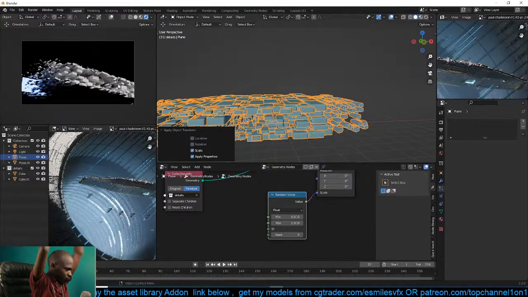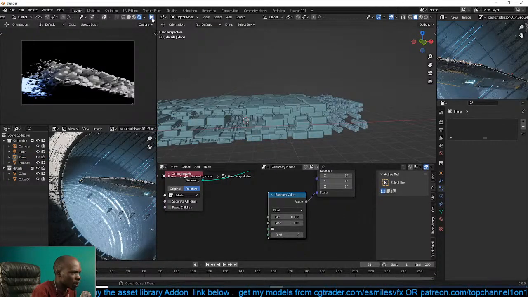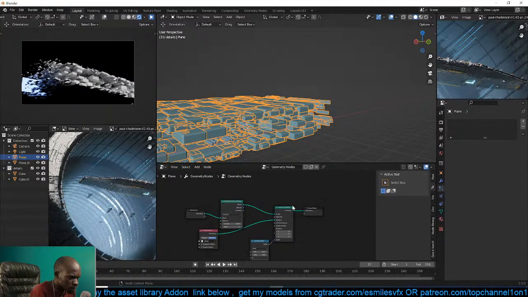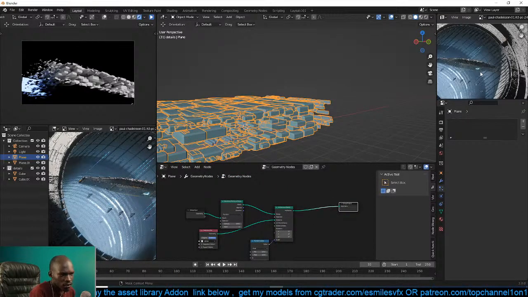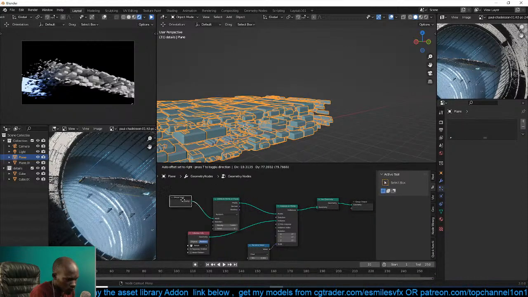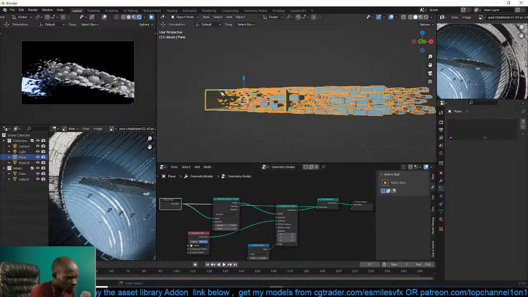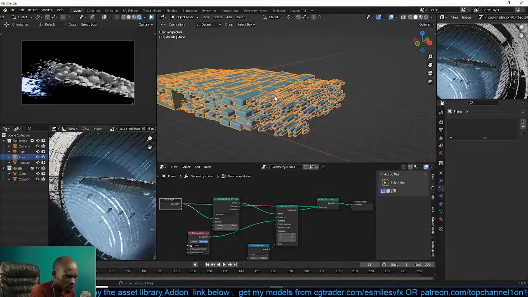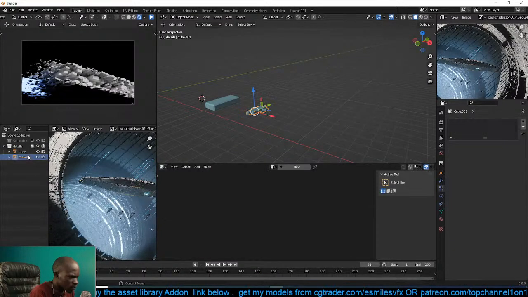How are you? Okay. Let me first pause the render a bit here. Okay, so this is what we have. I also want the original geometry to be there, so I'll find Join Geometry under Geometry, and bring the original geometry onto the surface like that. What I don't understand is why these instances are located at a different place. Apply scale.